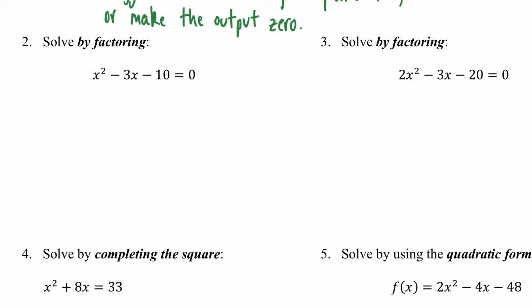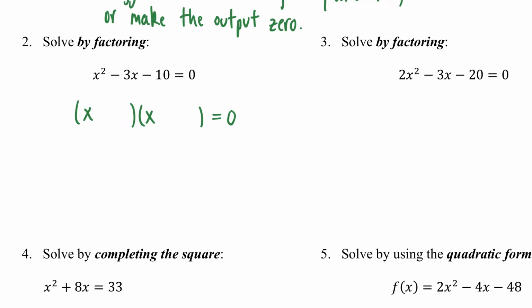Let's actually do number 2 here. So we're going to solve by factoring. And remember, factoring is where we're going to break this apart into its factors, the things that when multiplied give you the result. So the question is, what two things would we need to multiply to get x squared minus 3x minus 10? And we know it's got to be x and x. And the idea here is, since you have an x squared, you're looking for two numbers that when we put them in here are going to multiply to give us negative 10, but would also add or subtract to give us negative 3.